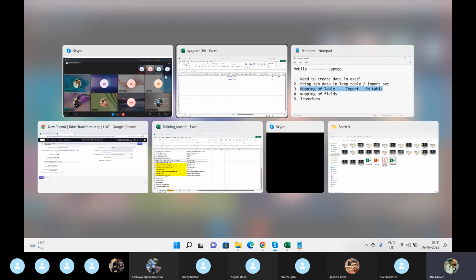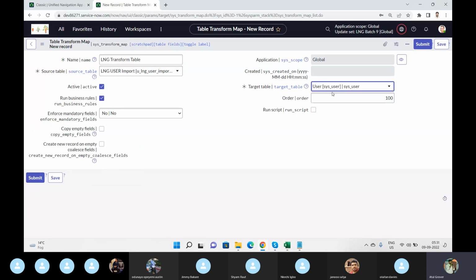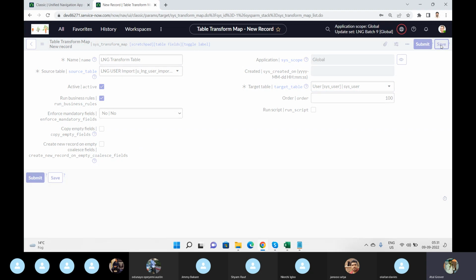So now what we are doing here is just table level mapping. The question you put, Atul, is that in the Excel sheet I have a mobile number, but in ServiceNow I have a contact number, right? Then how will ServiceNow understand? It will not understand. I will need to give knowledge to ServiceNow in that case. The next step is called field level mapping. So let's say I am doing a mapping of the source and the target, and click on save here.